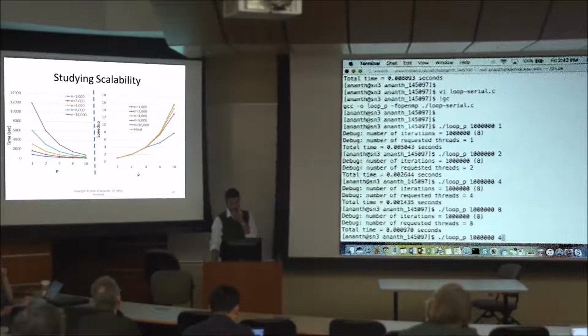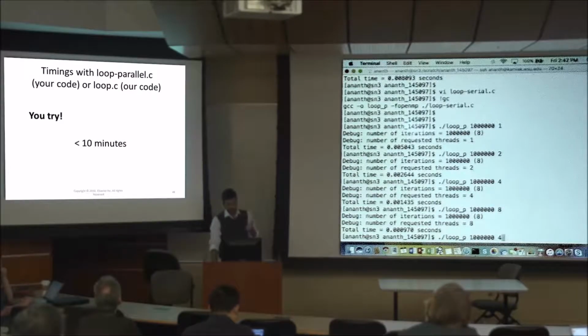All right. So we already did this, I think. We tried the loop.c just now. We ran, we got some speedup. So a useful exercise for you to do would be to record runtimes like this, put them in a chart, generate speedup curves, and see whether they make sense, right?